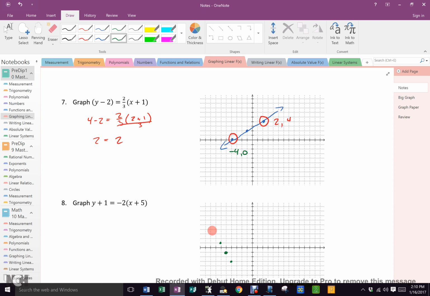Could I go down 16 and right 8? Yes. Everybody with me? Do we need to prove it, or do you believe me now? You believe me, right? You just substitute back in. That is the key to so much of your math for the next couple of years: substituting points from a graph, x and y, back in.